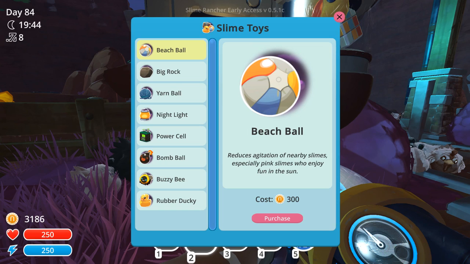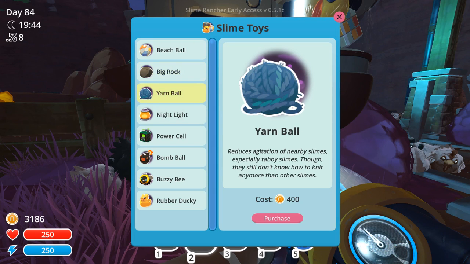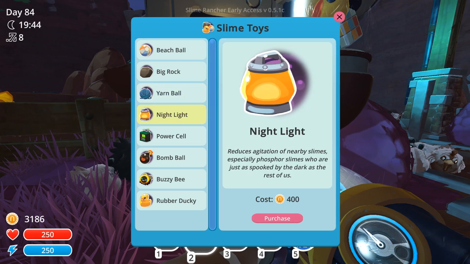A beach ball reduces agitation of nearby slimes, especially pink slimes who enjoy fun in the sun. A big rock reduces agitation of nearby slimes, especially rock slimes who obviously don't understand toys. This is so cute! Oh my goodness! I can't wait to try these out! Yarn ball reduces agitation of nearby slimes, especially tabby slimes, though they still don't know how to knit any more than other slimes. Oh my gosh.